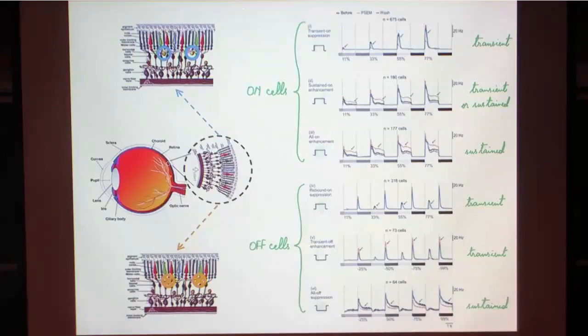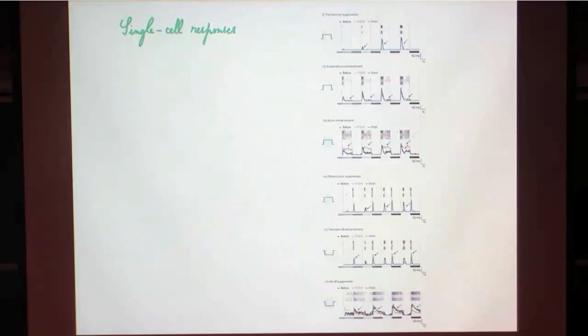Okay? So before I go on, these are single cell responses. Here, for example, Alessandro, you can see this one is suppressed in the transient part, so the yellow curve is lower than the blue, and is enhanced in the sustained part. So this is a single cell example. These are not averages. So you suppress all the horizontal cells. Yes. So you can do a lot of control.